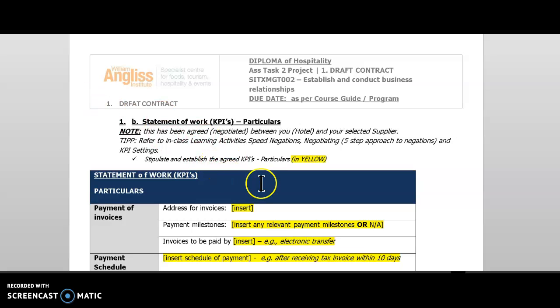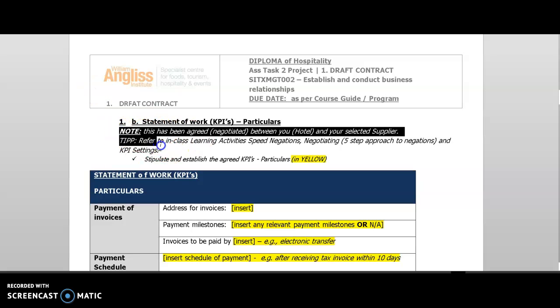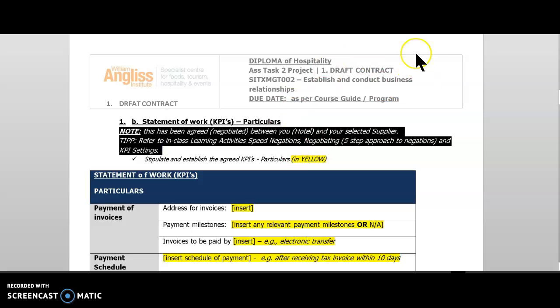Alright, so here now this is the statement of work, the KPIs, or the KPI settings, also known as the particulars. This has been agreed, so the note here is very important to see. This has been agreed and negotiated between you, the hotel, and your chosen or selected supplier.